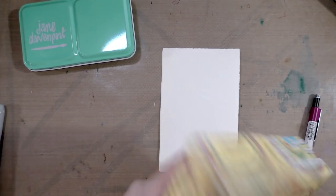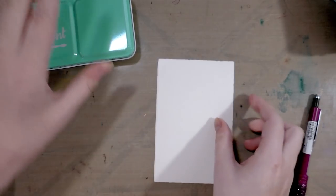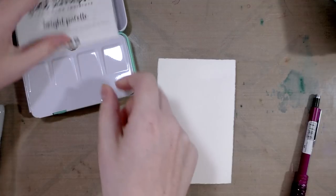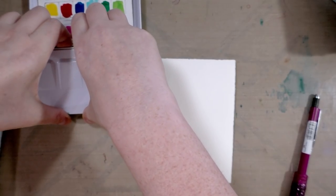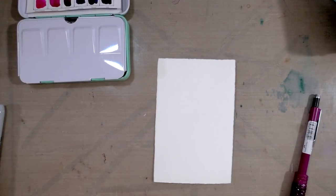I use it for a lot of my field tests, but not all of them, but it is a high quality artist paper. I figure I'll give these paints the best chance I can. And we need to begin with a sketch. Since some of you guys have let me know that you like watching me draw, I'll go ahead and do that on camera.